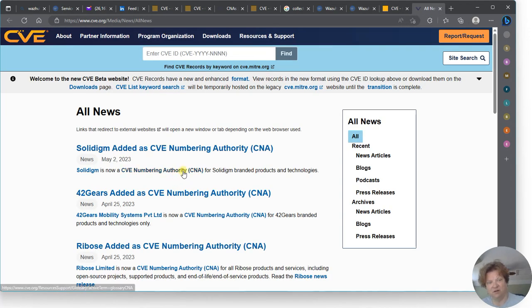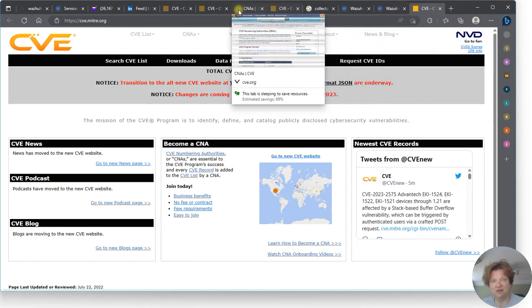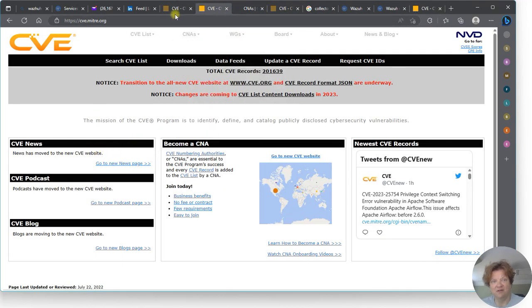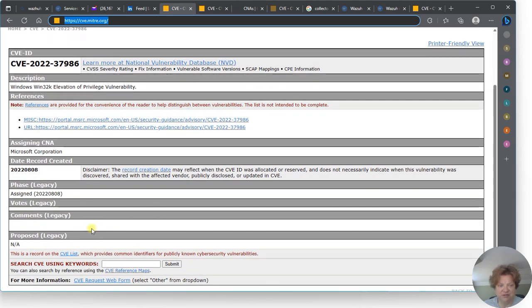And it looks like they've got a new site, cve.org, etc., which I'm not sure about, but it's still in relation to MITRE, the MITRE.org. And here's the ones with the 37986, and it shows you it's an elevation of privilege vulnerability, 2022.